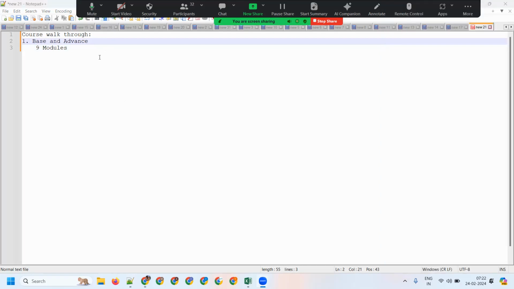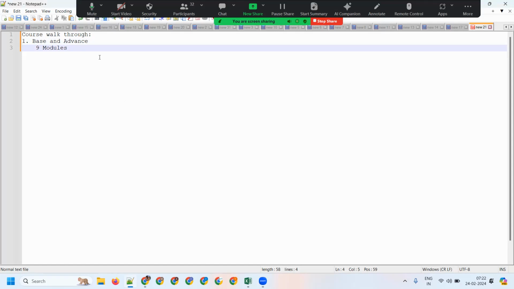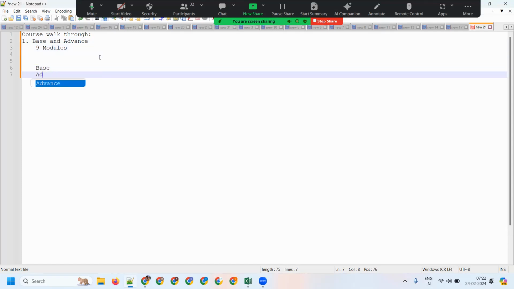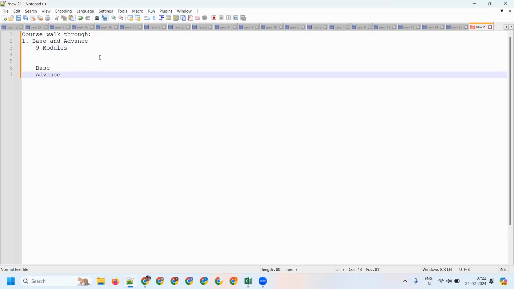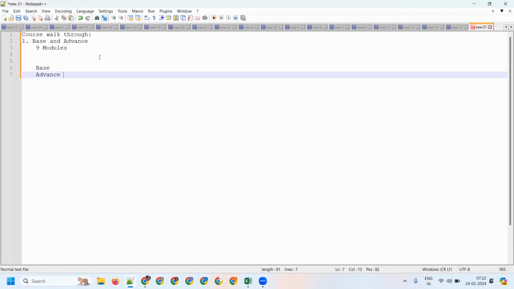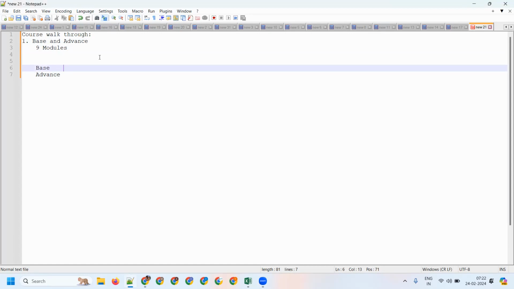I mean to say, in your day-to-day work, do you use base SAS or you use advanced SAS or you use both of them together? The answer is pretty simple. You don't differentiate. You don't say that this work requires base SAS, this work requires advanced SAS, nothing like that. The base and advanced SAS differentiation has come because of the certification.